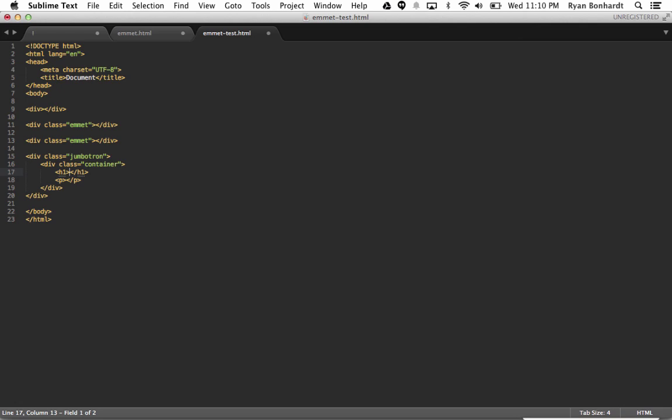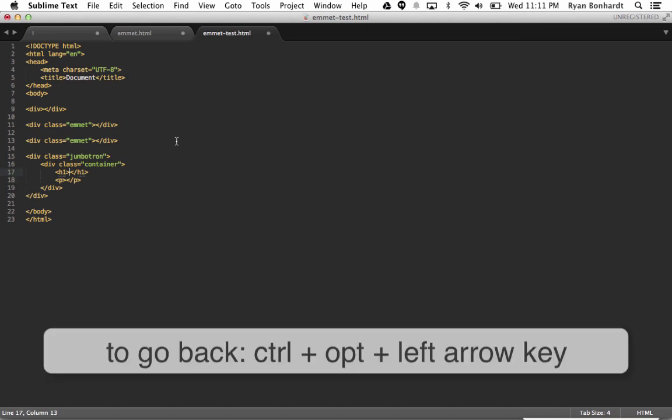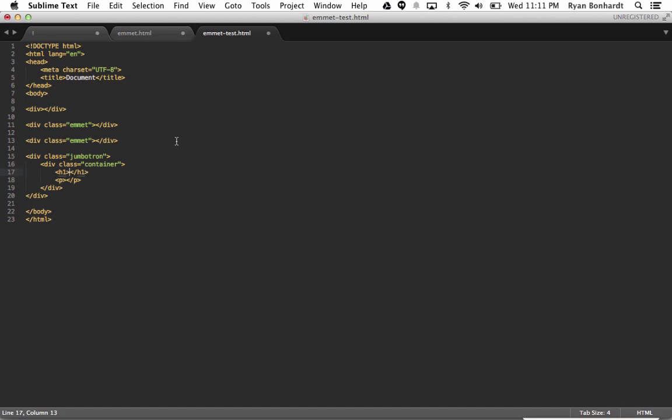All right. And you notice how I immediately jumped to that H1 right there? This is where the cursor was sitting afterwards. That's because that's one of the target areas. So you can switch between the target areas by doing Control, Option, and right arrow key. And if you want to go back to one, boom. See that? So you can quickly type in: this is my header. Control, Option, right arrow key. This is my paragraph text.